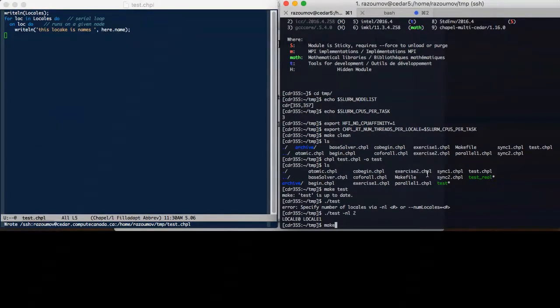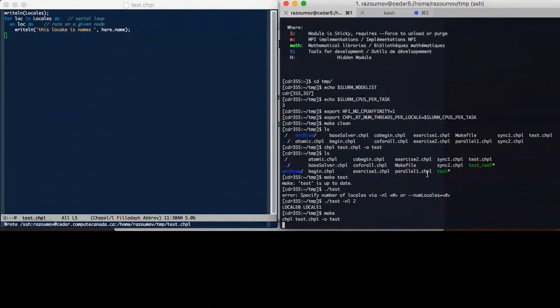This is a Chapel object that contains a number of built-in functions and built-in attributes. So I can actually reference the name of the node using these notations. Here dot name. Once again, here refers to the node on which this particular line is running. Okay, and then I'm simply printing out its name. So let me recompile the code again.